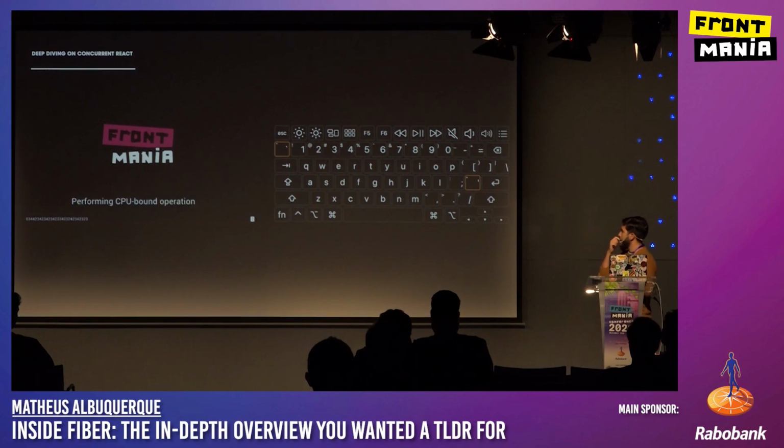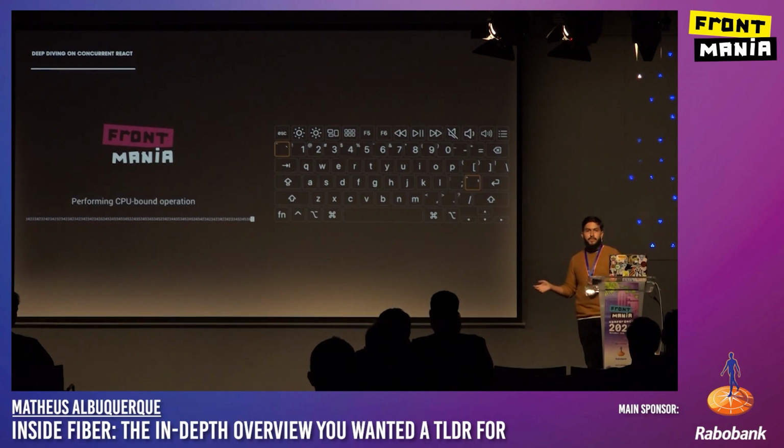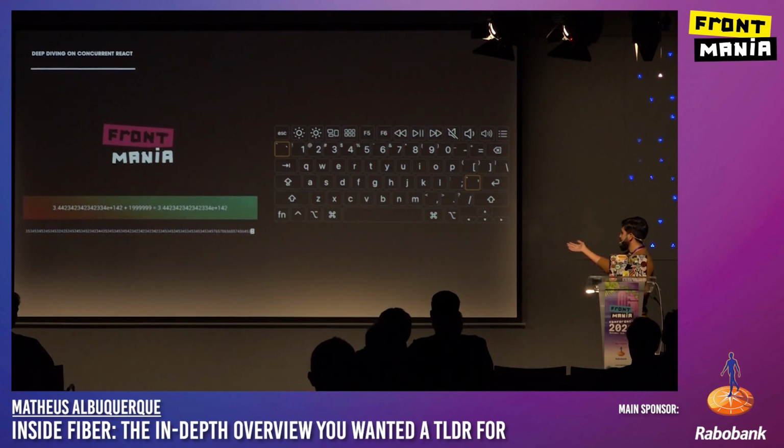First you can see that it suspends, so the user does see a loading state or something like that. They're not in the dark. And the second thing you can see is that the input field is responsive all the time. So even though I can still type, everything happens in a smooth way.